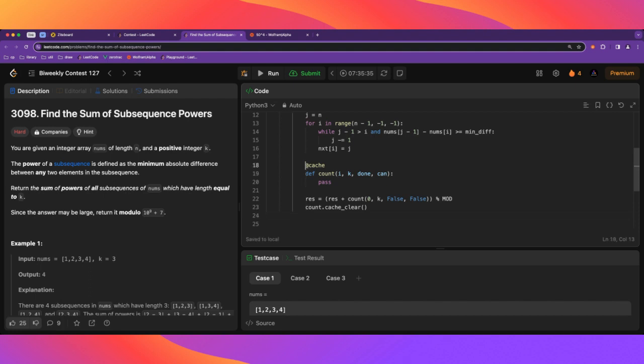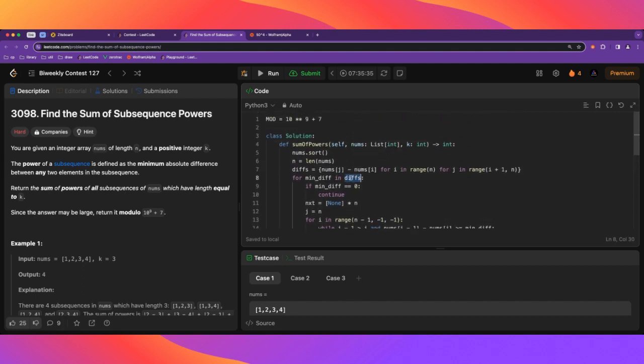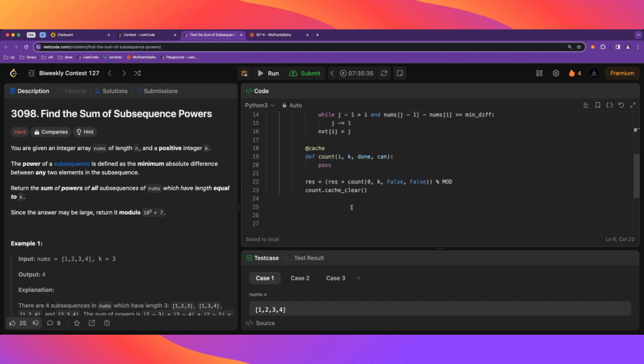So notice that this is fast enough, because here, like we said, diffs can be at most the square of nums, and here the number of subproblems is going to be, so these two are n squared, and these two are only flags, only booleans.